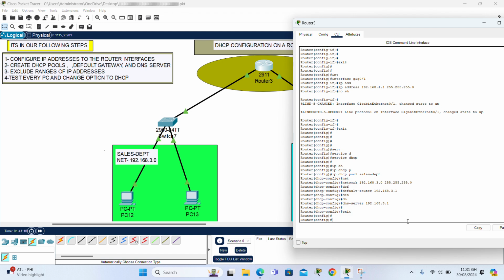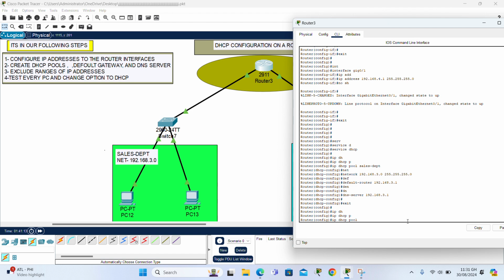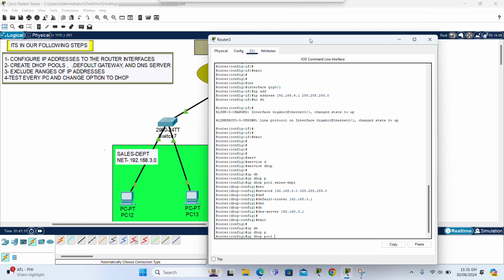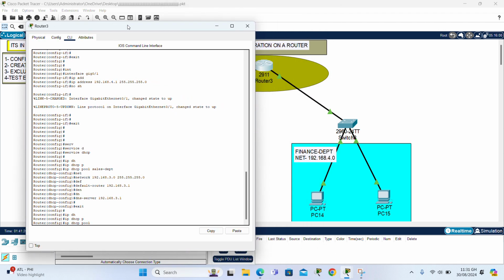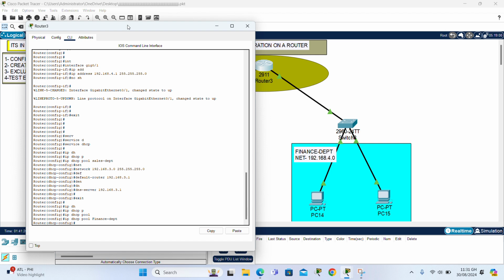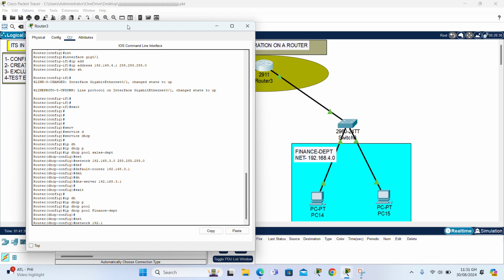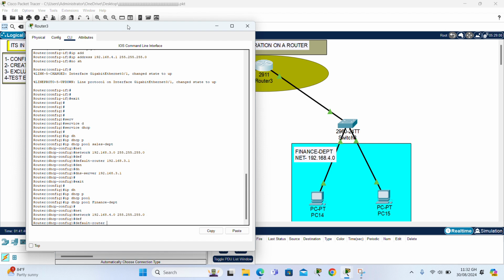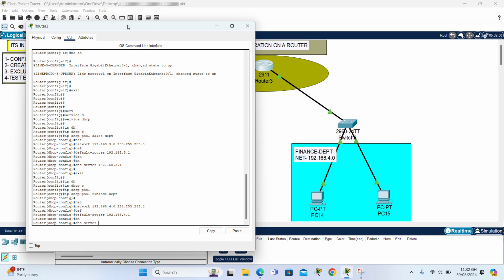Okay, come to the next pool. ip dhcp pool finance department, network 192.168.4.0 255.255.255.0. The default gateway on the router is 192.168.4.1 and the DNS server is 192.168.4.1.